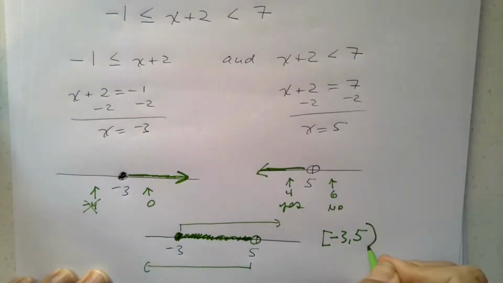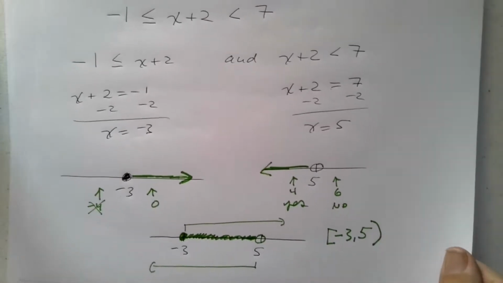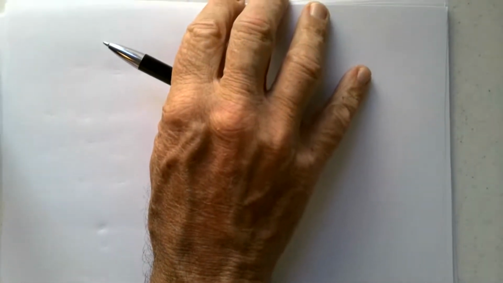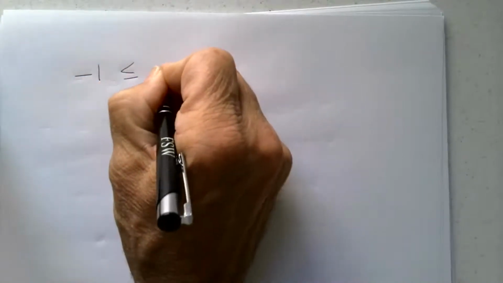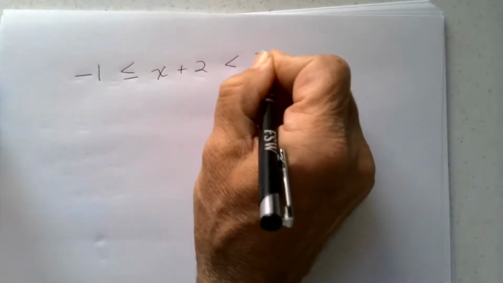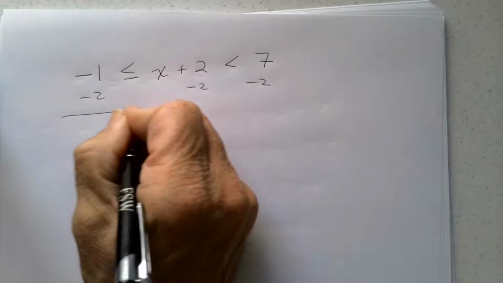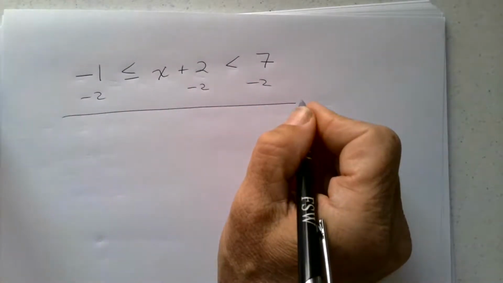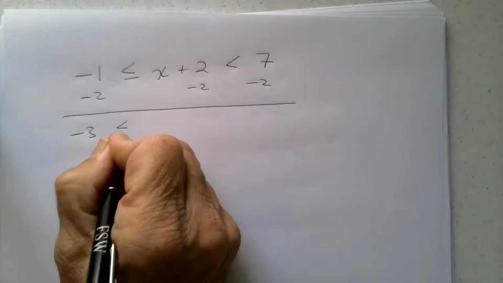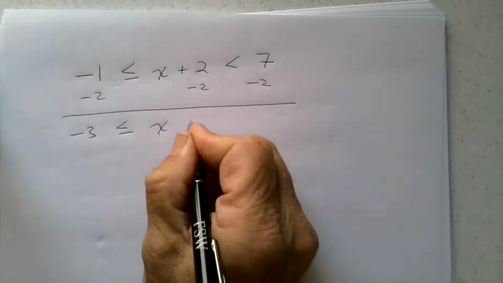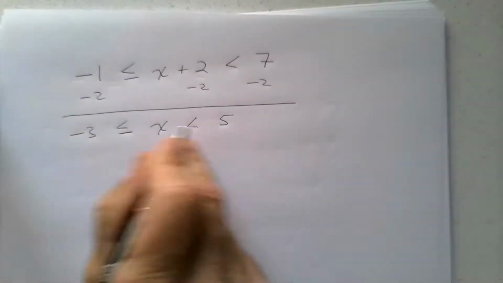Now I'm focusing on concepts here, friends. You can shortcut this, but be careful when you shortcut it. Let me show you what I mean by that. So I will do the more traditional textbook approach now and say negative 1 less equal x plus 2 less 7. So here's the textbook approach. Subtract 2, subtract 2, subtract 2. Then you ask yourself, do you change the sign if you subtract from both sides? No. But that's where students often get confused. So I get -3 less equal x less 7 minus 2 less 5. X is between -3 and 5.